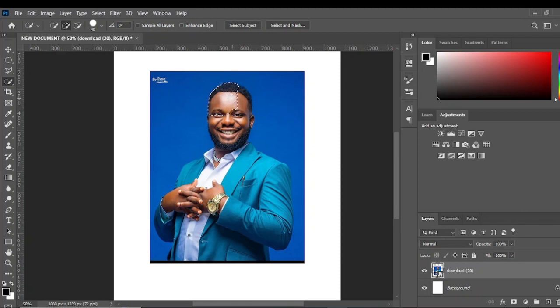So once you see that I start left clicking to drag, I'm dragging my circle to the part I want to select. Remember, the circle and the plus means add selection. So I'm just moving it a bit to the side I want it to select. I'm just moving it, I'm not drawing it. So the part I want it to select, and it's selecting it.